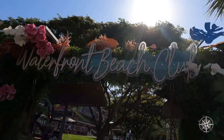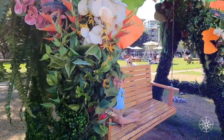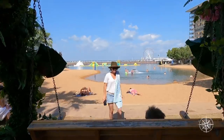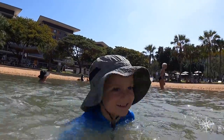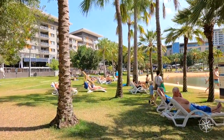This is a definite must do when you are in the city of Darwin, and whether you are traveling alone, as a couple or a family like us, this place has something for everyone. Okay, what we love about this is that you can choose to do some paid activity here or just enjoy the saltwater lagoon behind us that is completely free and accessible. There are that many deck chairs, cabanas, cushions, palm trees to sit under. There's actually more of that than there are people here.